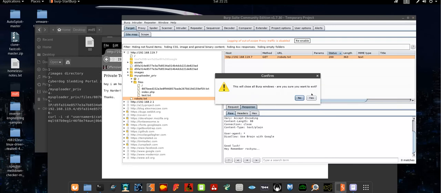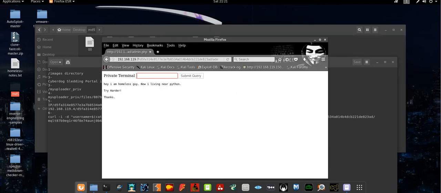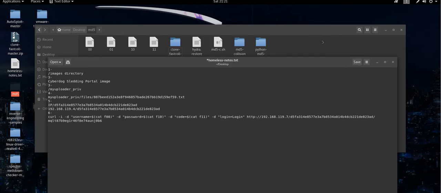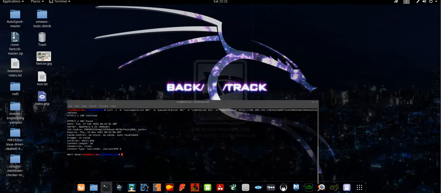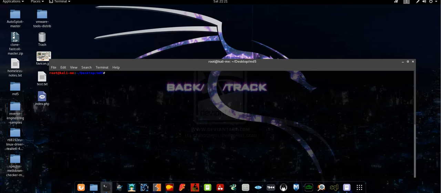I don't need this anymore, and this I don't need it. Okay, now save my notes. Okay, on the terminal here, Hydra -L user share.